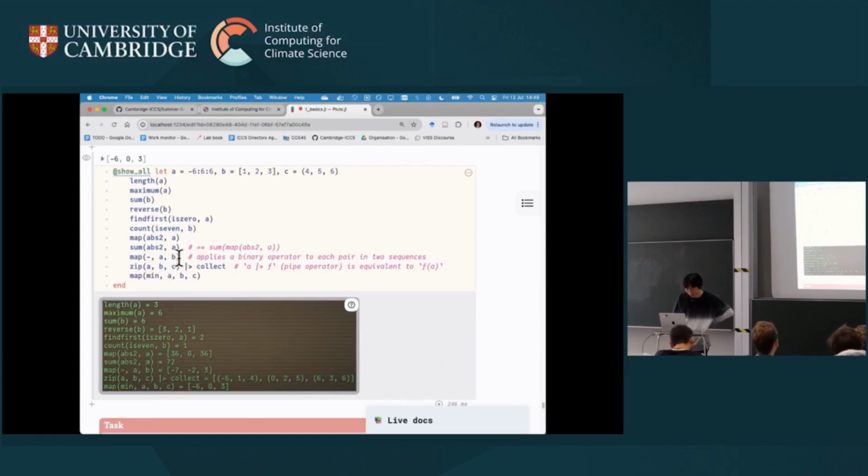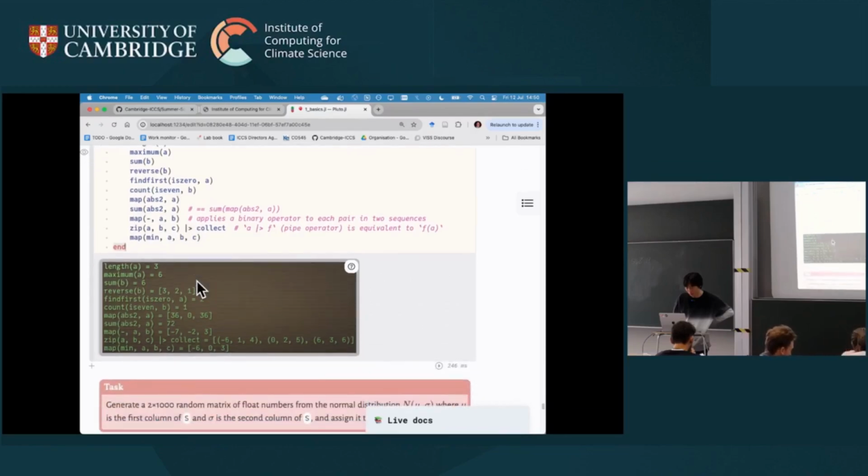So one thing to explain is that we can apply sum in this way. We can provide a function as the first argument, which is equal to mapping the function to A first, then summing the results together. And we can provide 2 sequences and provide a binary operator here. This is actually the same as in Python.